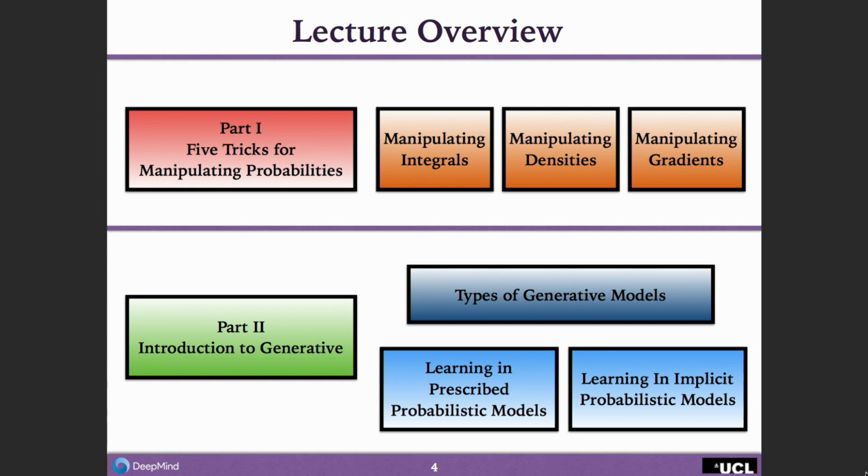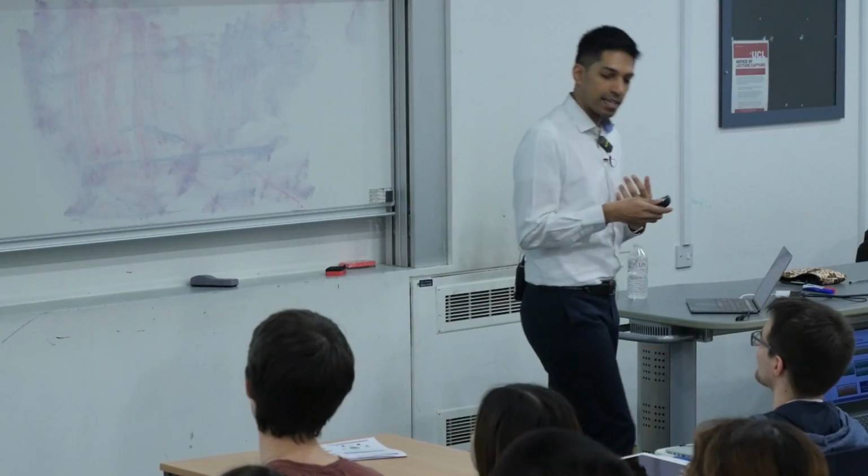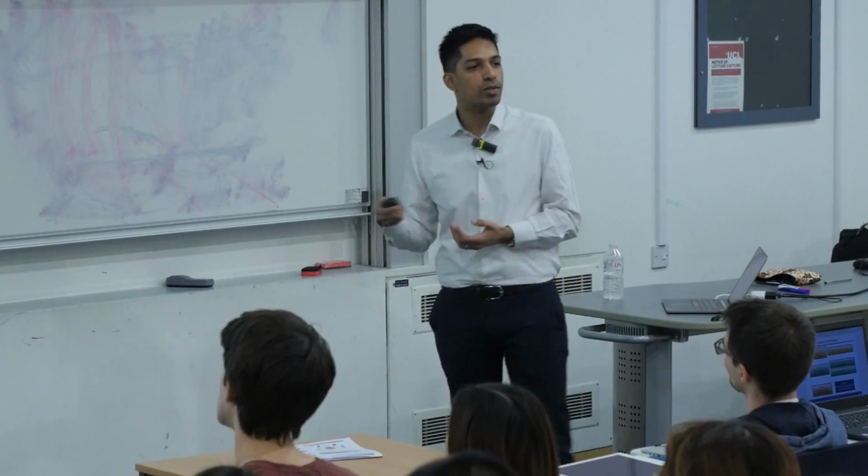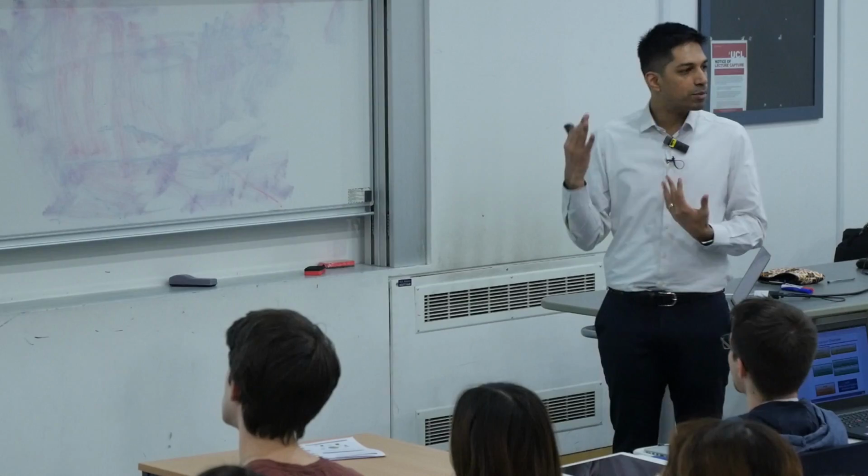And I'm going to just discuss with you 5 self-contained tools, mathematical and probabilistic tools that you can use in almost every part of machine learning, and they'll typically fall into three parts. One part will be about manipulating integrals, another part will be about manipulating densities, and another part about manipulating gradients. And these 5 tricks together, you can use them certainly for generative models, what we're going to discuss in the next part, but you have already used some of them in reinforcement learning and in other areas of machine learning that you've covered before. You've used them, and I want to just represent them to you in a different light.